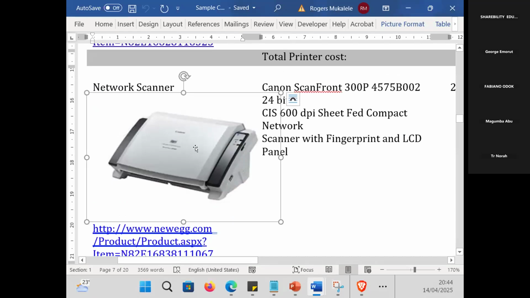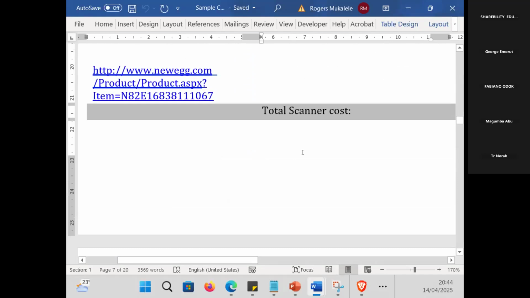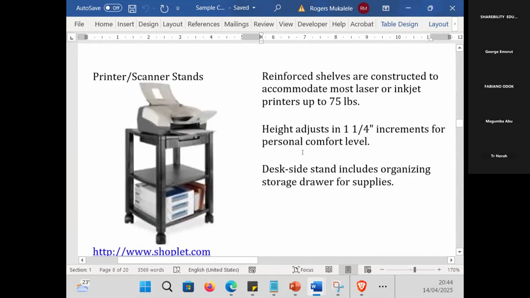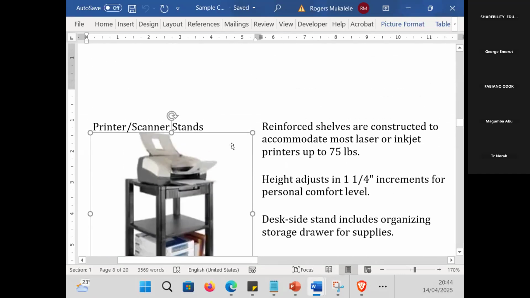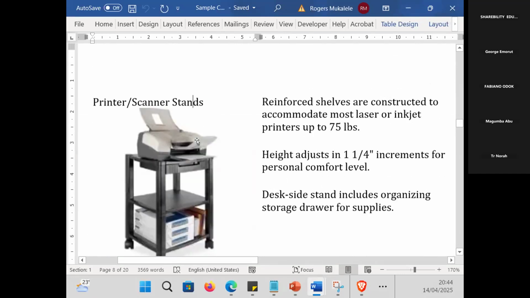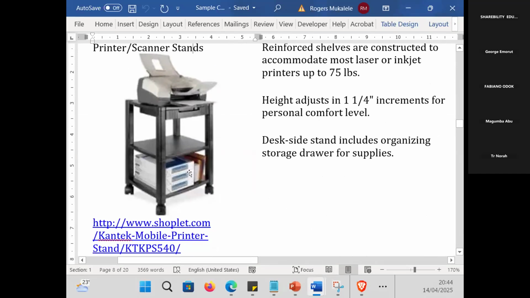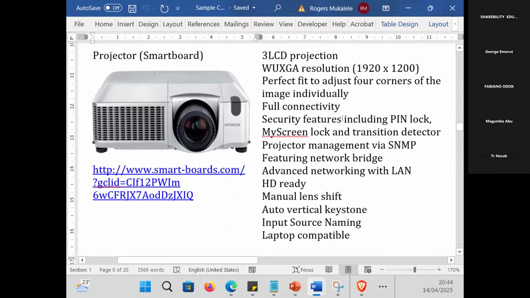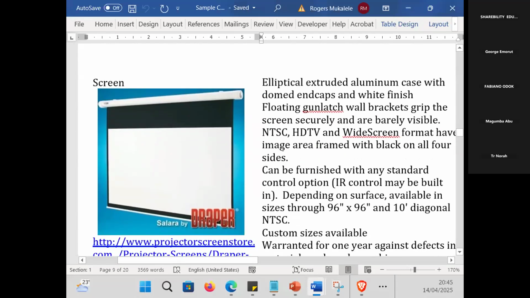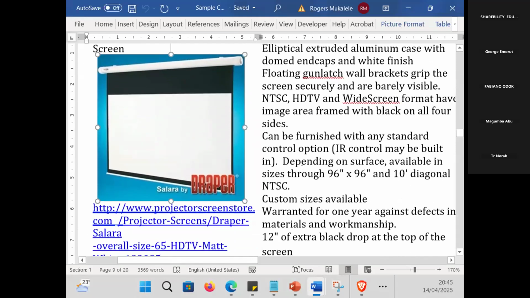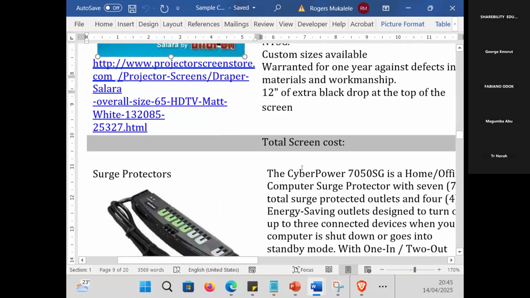We also have a scanner. You may need to scan documents, pictures, and many other documents in a school, maybe to send by email. So you also need the furniture where you are going to put it. We have the scanner stand where you are going to put the scanner to ensure that things are safe. You need a projector. What is a computer lab without a projector? So that learners can see whatever the teachers are showing overhead. If you don't have a projector in your lab, you may also need to get a screen where the projector projects if your walls are not strong.